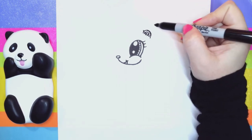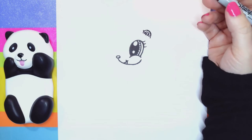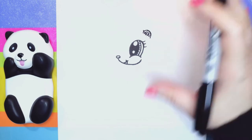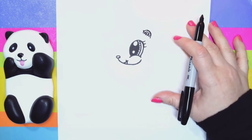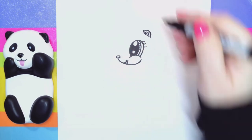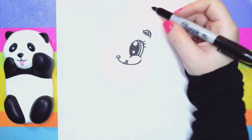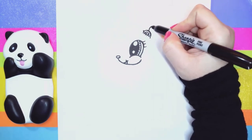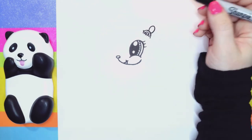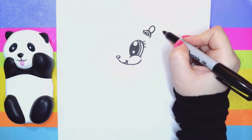Then right behind the ear, I'm going to do my bow. Now, you don't have to do this bow like I've told you in all my other videos. You don't have to do it the way I do it. You can customize your drawing, do whatever style you want. So right here behind the ear, if you are doing the bow, go ahead and do a little circle coming out from the back, kind of like it's layered back there, just a tad bit. And then we're going to come around and do our puffies.